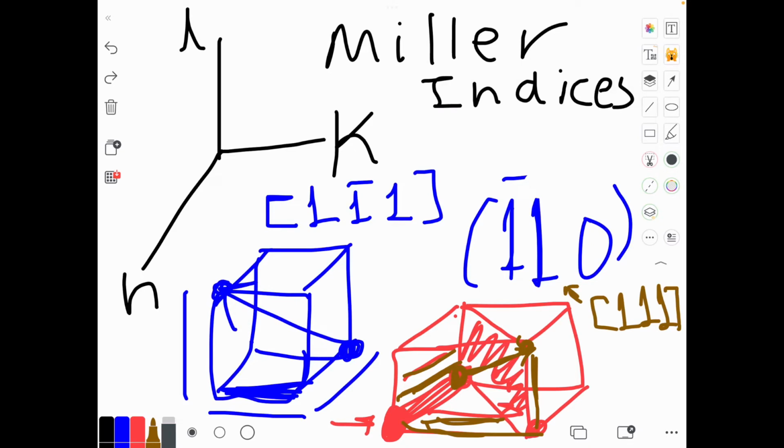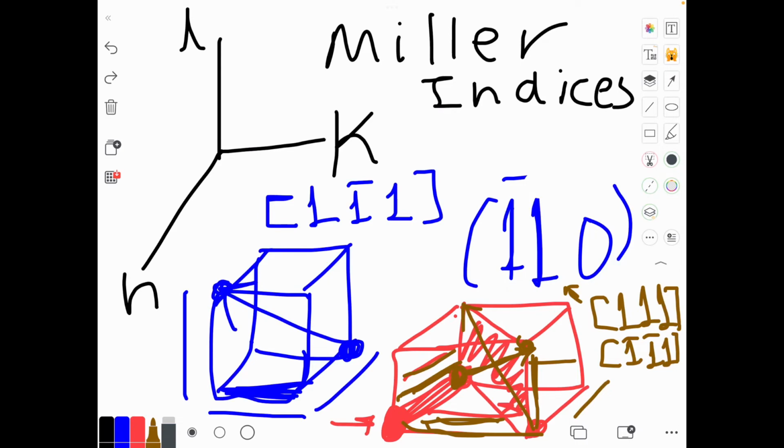If I want the other direction, I have bar 1 1, so [bar 1 1 1] should give me this. That is creating my other direction, which also, if I take the dot product, is going to be 0. So that also lives in the plane.